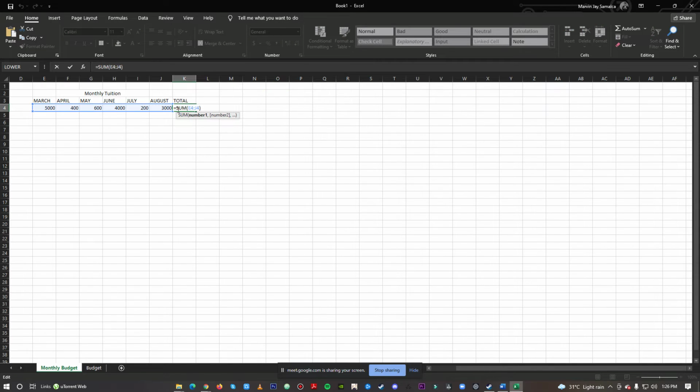The formula is equals SUM. Sum means to add, right? And E4, so where is E4? It is the first one, 5,000. E4 is the address of the cell.